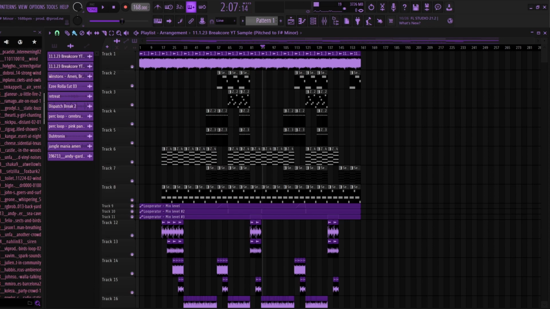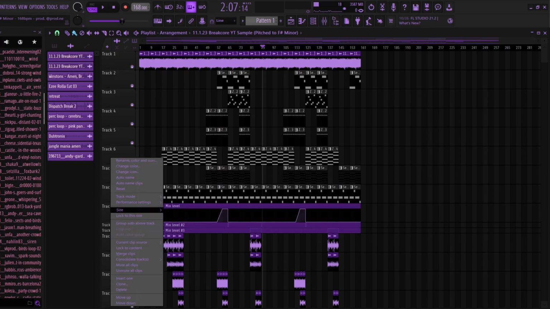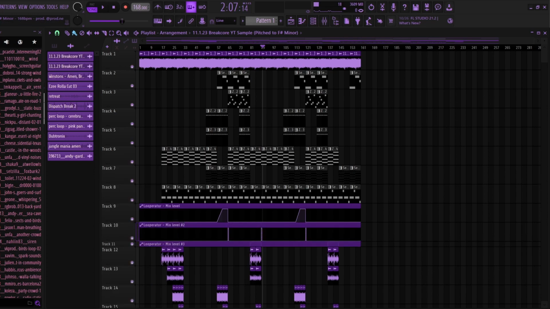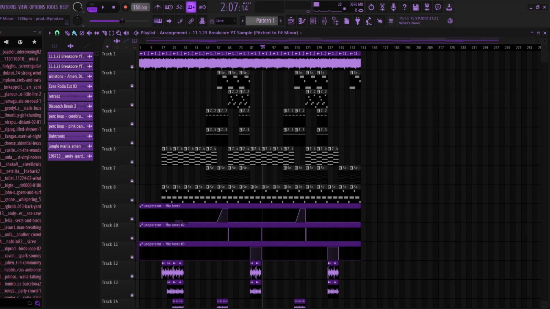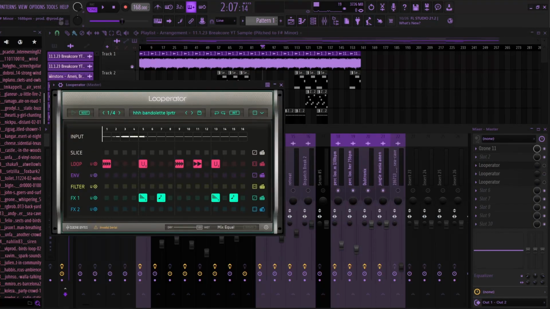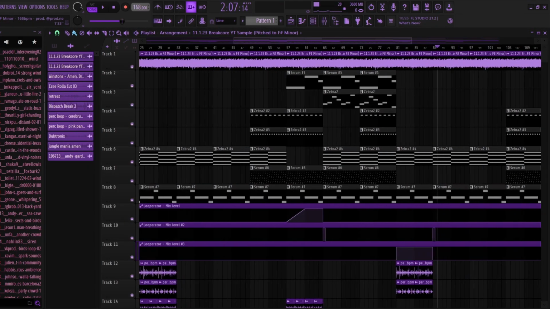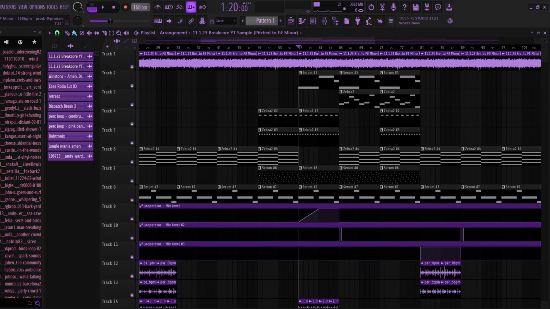The last little part are the Looperators. So if you don't have Looperator, I'd suggest you do get it because it is pretty clutch. So what I do is I put them on the master so it affects everything. So we got this first Looperator that's like a build up.